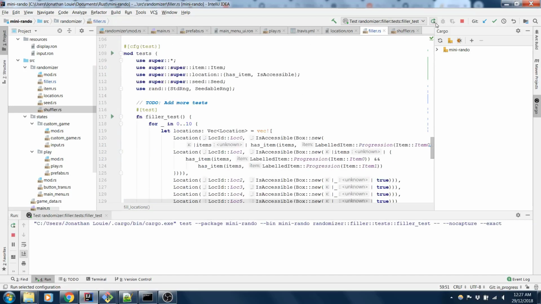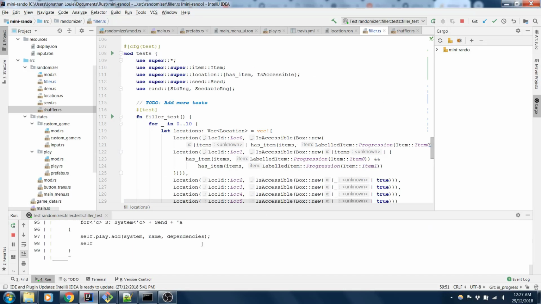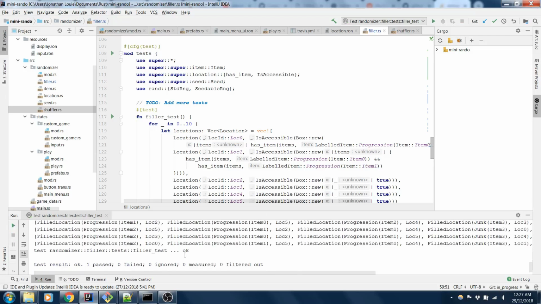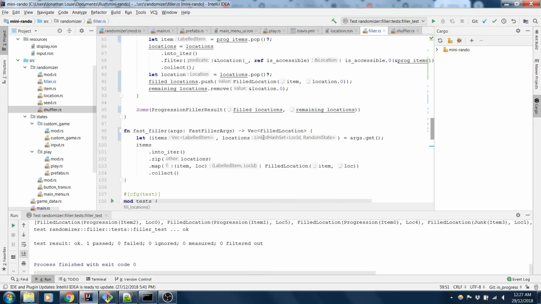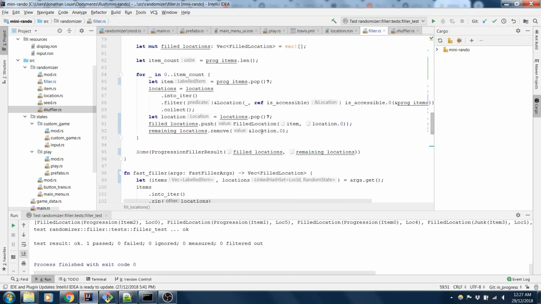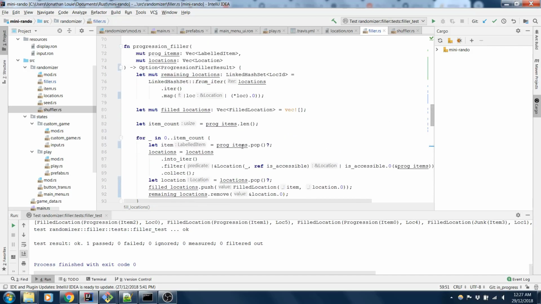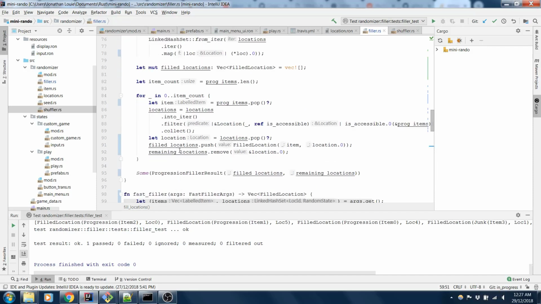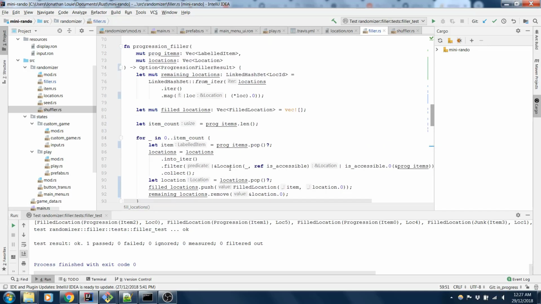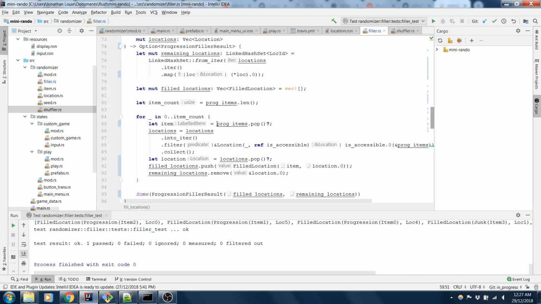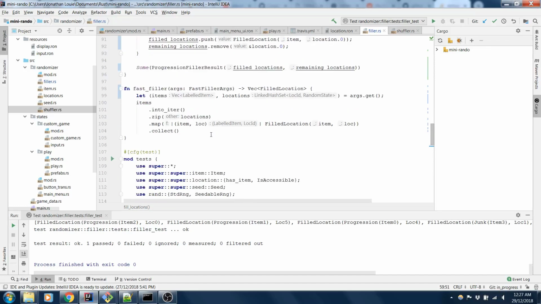Before I conclude it there, I'm going to run this to make sure I haven't screwed anything up. Like my algorithm didn't break because I made those changes. Yeah, it seems fine. One test pass. Cool. Very happy with that. So, is there anything else I'm going to say here? I guess I could have refactored some of this code out, like broken this out into its own function or something, but I am fairly pleased with how everything is currently, with the filler. The filler is looking pretty good.